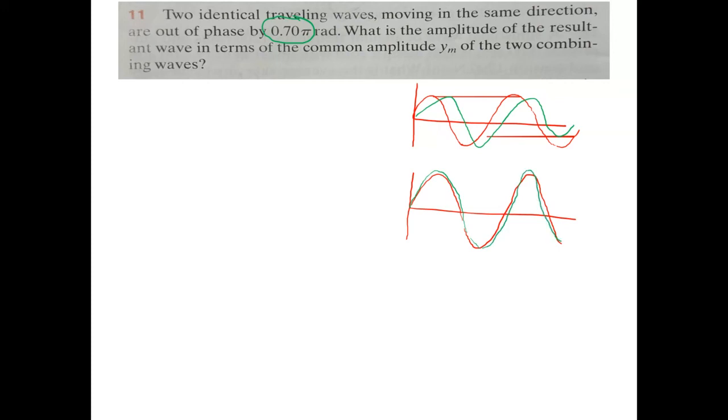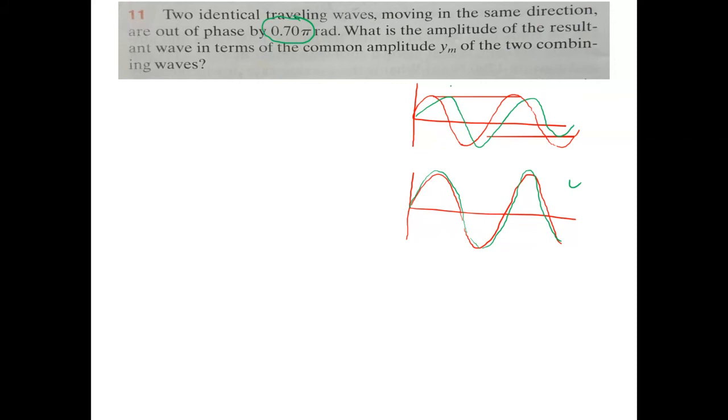My dear, what is the difference between these two pictures? Can you please tell me? Here my two waves are exactly moving in the same phase. Am I right? Its crest is exactly matched with the crest. Trough is exactly matched with the trough. Clear? But if you see the first picture, both waves are moving in the same direction, but the phase is a little bit changed for one wave. Clear?